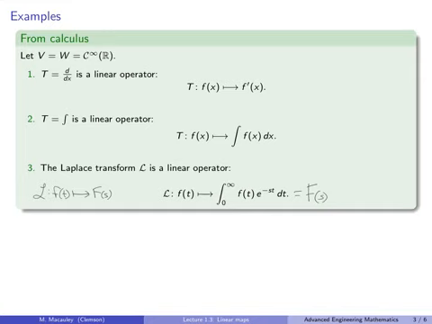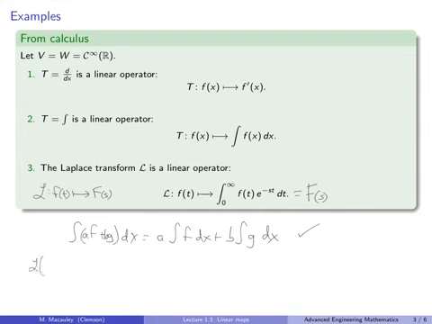So let's do both of these. The integral of a f plus b g dx is a times the integral of f dx plus b times the integral of g dx. So that's why this is linear. And why is the Laplace transform linear? Well, the Laplace transform is just an integral. So let's check for practice.